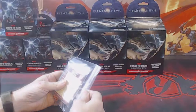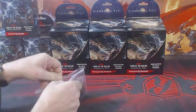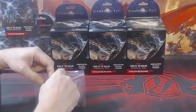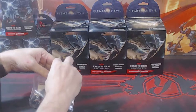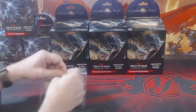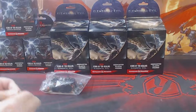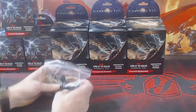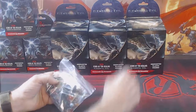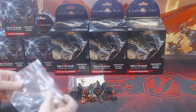Okay, I got a card, Bugbear Champion. These cards are old school cards, you know, third edition cards. I don't need those. Taking the staples out because they're just in the way. Okay, here we go. And we're going to take a look closely at these figures that I just got. Okay, now I ordered two of these. I'm just going to dump these out, and we'll get to them in a minute.